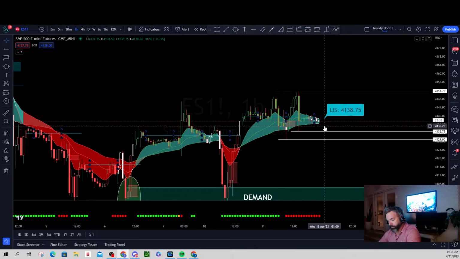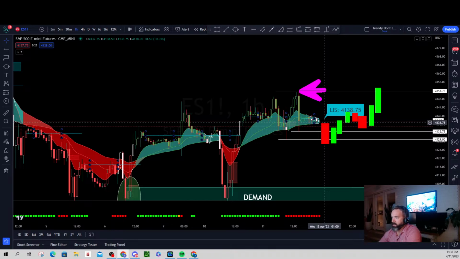Price will come in, it'll break down, it'll take these stops. These traders will get taken out of a trade. Price will then come back up. They'll start chasing it. Price will come back down. They'll get really pissed off. They'll get taken out. And then they'll just watch price come back up. They'll finally get the nerve to take a trade on this breakout here. It'll be a weak high. It'll come back in. And the market has won. It has built liquidity and taken money from both sides of retail traders who don't have a legitimate plan.